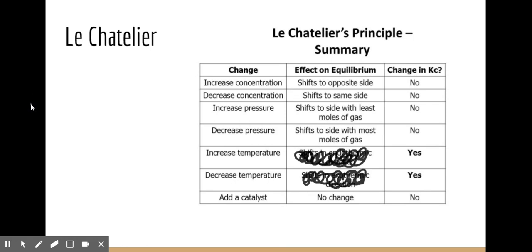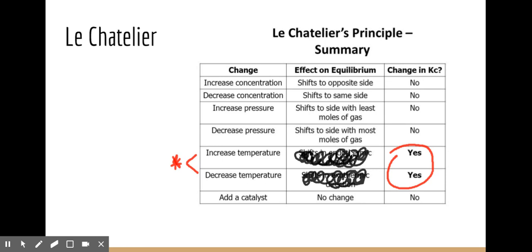So the last thing that I want to talk to you about in this little crash course for general equilibrium is Le Chatelier's principle. Now, most of you are really good with Le Chatelier's. Notice on the right-hand column of this little thing I picked up off the internet, it says, which of these things change K? This could be Kp, Kc, Ksp, any of that. The only thing that changes K is temperature. And we talked at the very beginning during our introduction that K is temperature dependent, so that makes sense here.